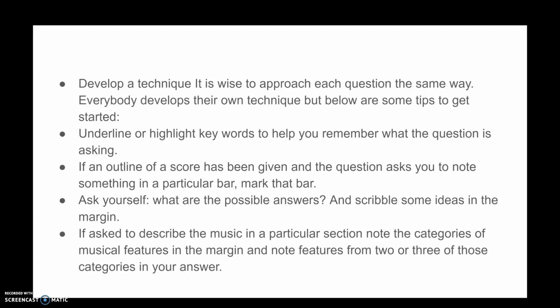So first of all, develop a technique. It is a wise approach to approach each question the same way. Everybody develops their own technique, but here are a few points. Underline or highlight keywords to help you remember what the question is asking. We touched on that a moment ago. For example, if the question says, name one feature of the rhythm in this piece, underline or highlight the word rhythm so that you're not going to start talking about the melody.